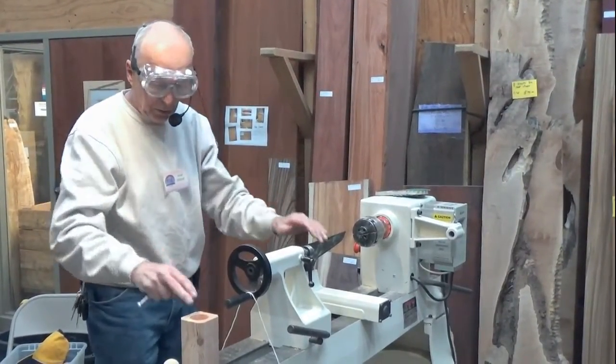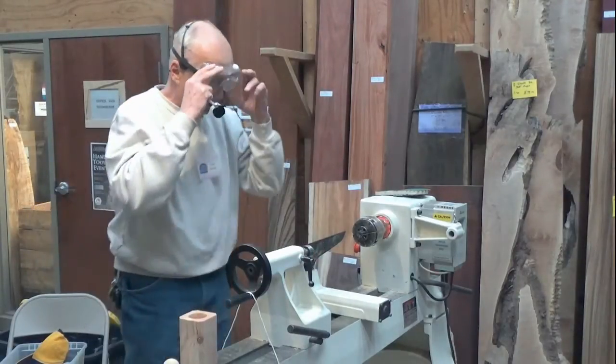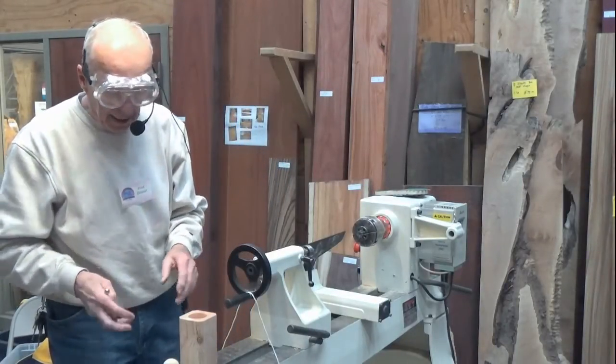I am going to do one over again, which is called the Ball and Cup, and it's a great thing for kids, and for craft fairs. I saw a bunch of them.